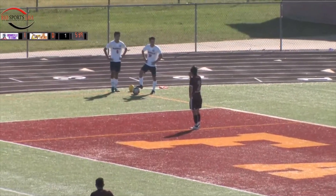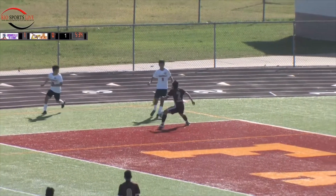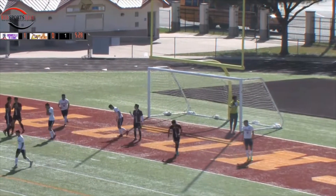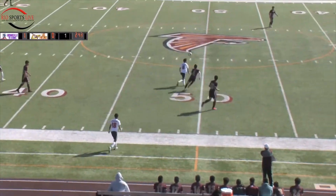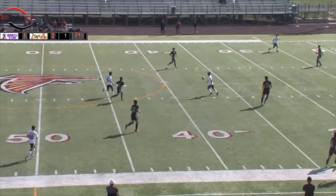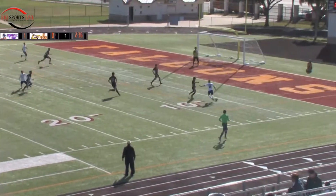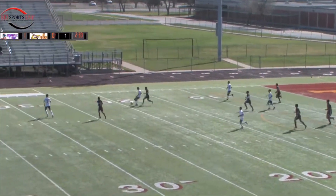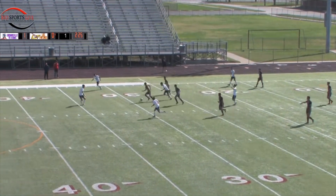Los Fresnos just really trying to get into the half without giving up another goal, because a goal here for the Veterans Memorial Chargers will make it very difficult to get back into the game. Here's a cross and nearly finding the head of a Charger player — it goes just wide. With 2 minutes and 44 seconds left, here's Mark Boswell — Boswell having a good outing this morning — and it goes to number 11. Nice job of holding play. The cross trying to find Boswell — a good clearance and nice positioning there from Jaime Casanova coming up with a good defensive play.